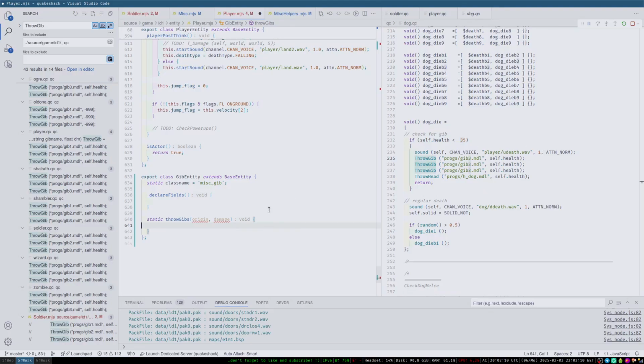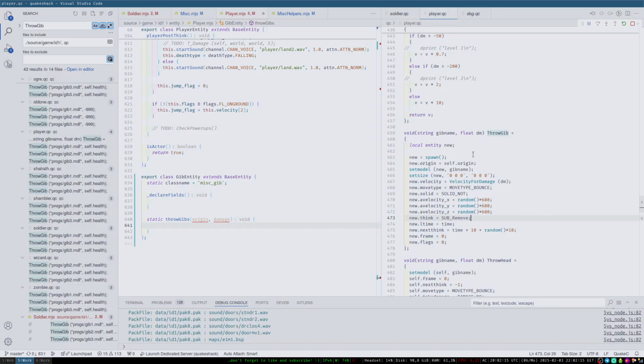Let's implement a throw chip. We have no fields because we don't need any. We need the archon when we are gonna spawn it. Okay, cool. Spawn.